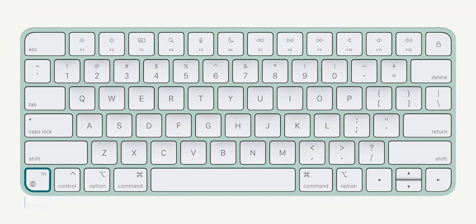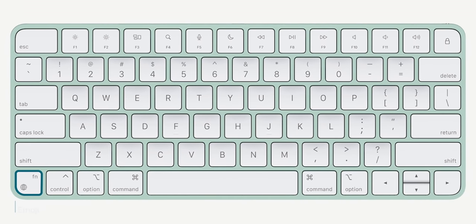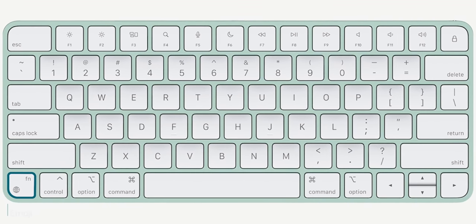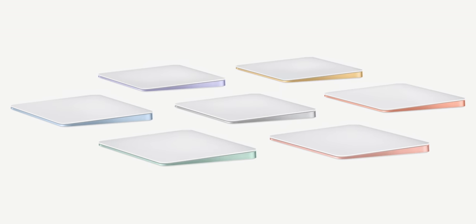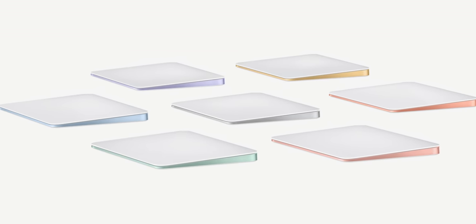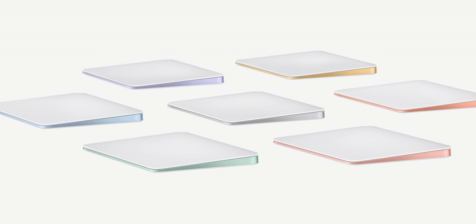They look incredible and I love the new colors, and there are some new key changes. They look great, don't get me wrong — it's just, could we get backlighting? That's too much to ask? I'll be honest, Apple actually spent more time talking about the new Magic Keyboard, trackpad, and mouse accessories for the new iMacs than they spent talking about AirTags.